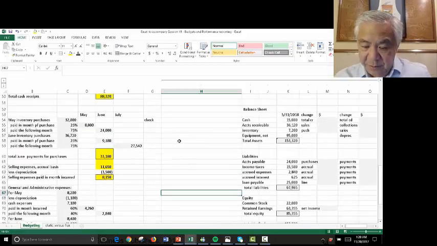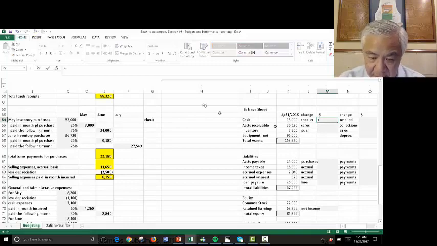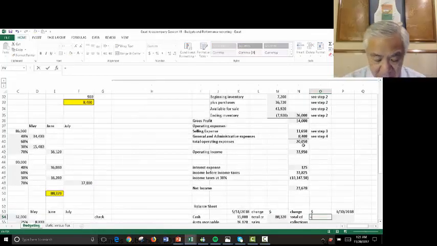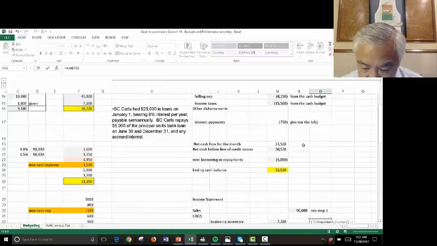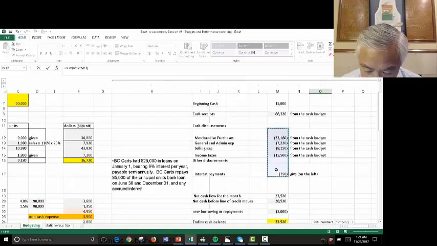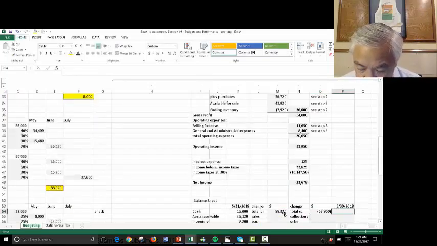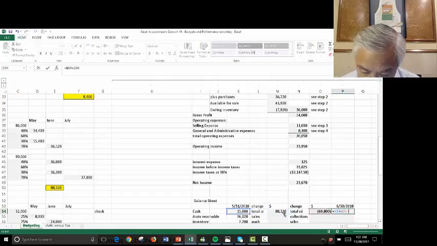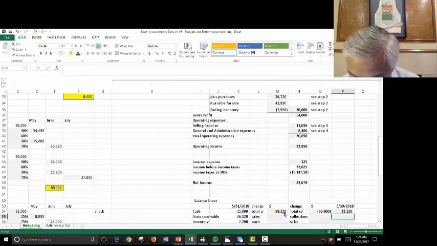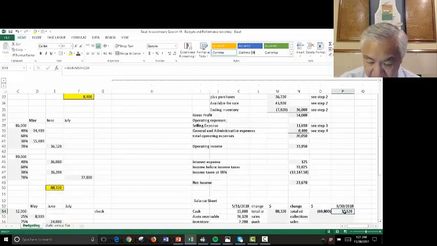Now we say, well, what happened during the month for cash? We have total cash receipts. That's a plus there, 88,000, equals the sum of all those negative numbers we had previously on disbursements right here. And we also had the repayment right there. So those are disbursements. So the balance should be 15 plus that, plus the minus number is 33,520, which matches right there. So right here, 33,520 needs to match here, 33,520.